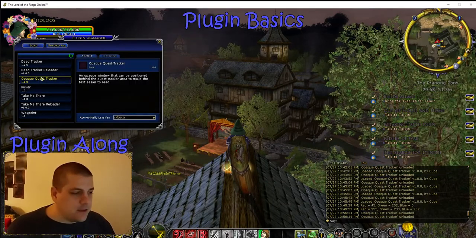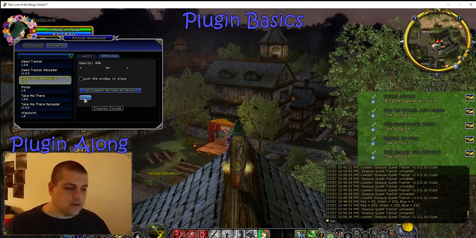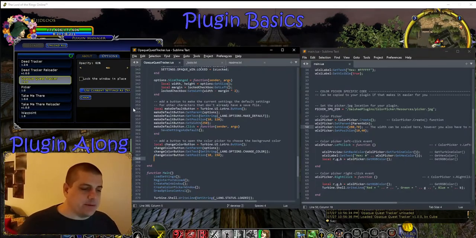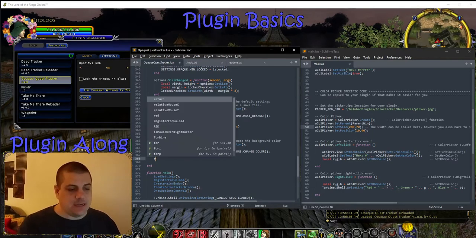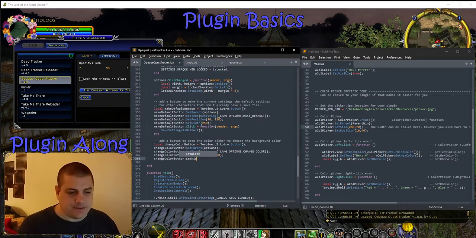We can go ahead and unload, we can reload, and come back into the options. Great, we have a button. It's not big enough, but we knew that was probably going to be the case. Let's go ahead and change color button set width, and let's see. What was the width of the other one?